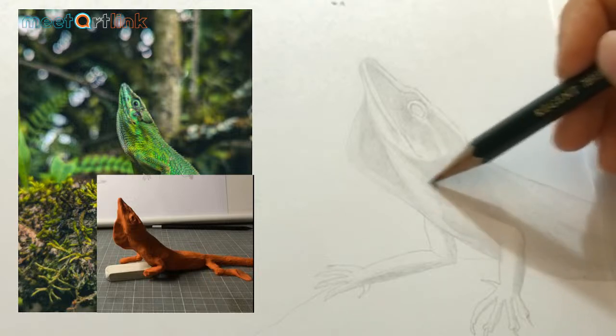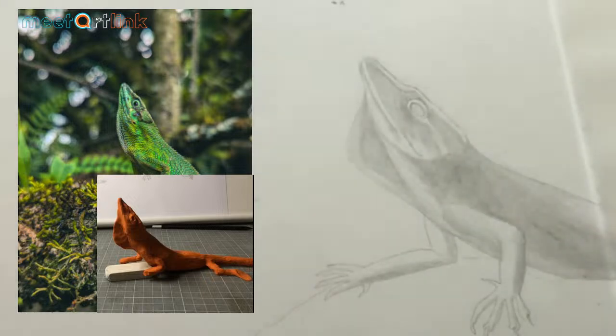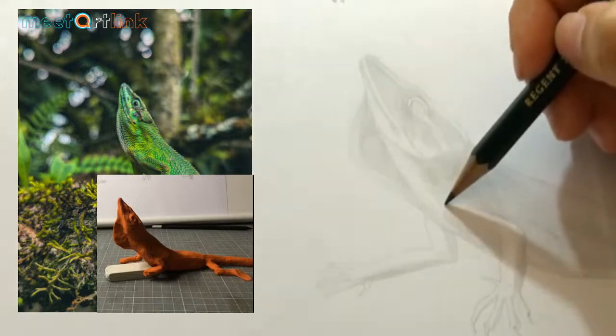And on the edge of the shadow you can always play with the shape. Not do a straight line, but just take it with the shape.